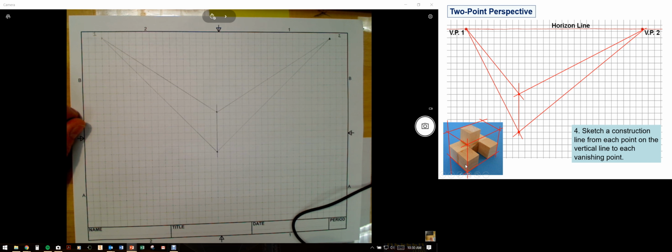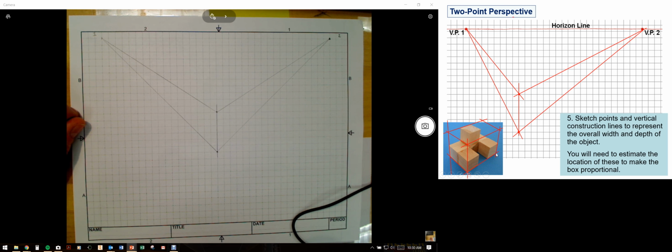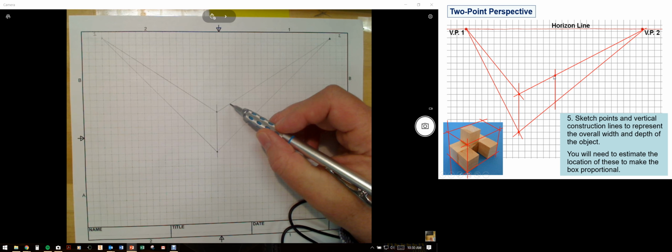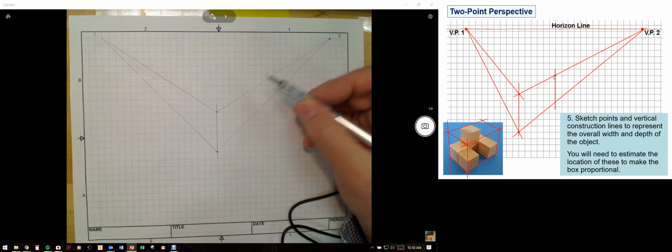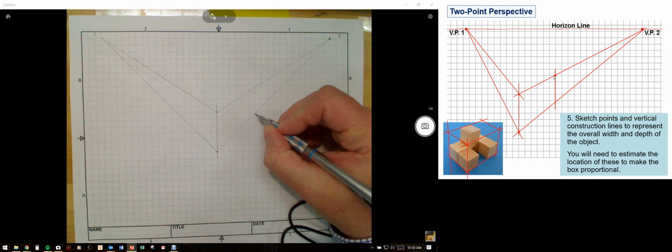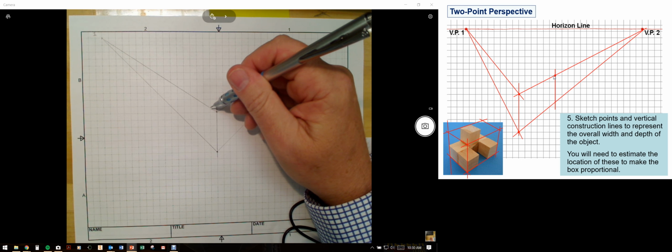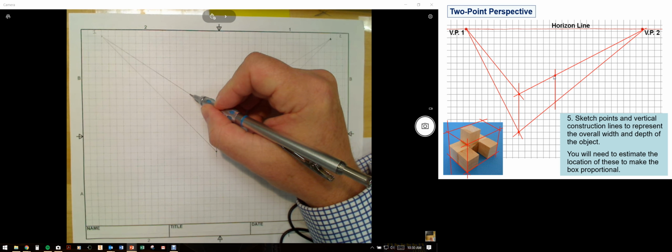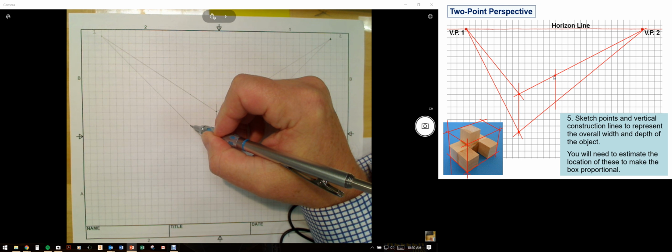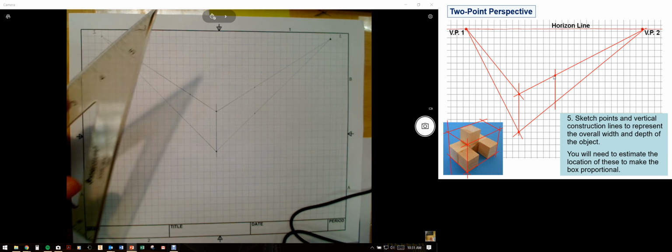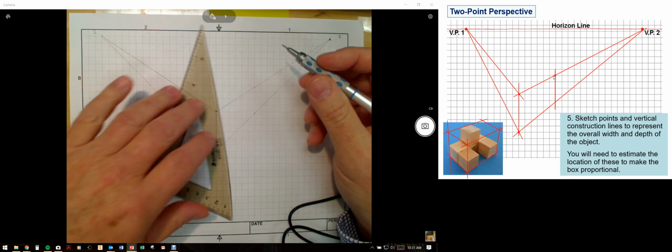So now I'm going to figure out how deep this thing goes, and it goes 2 deep here, and it's about 3 deep this way. So my depth going this way is going to be 2/3 of what my depth going this way would be. So I'm going to eyeball a spot to pick for this point here and here. All right. I'm going to pick this spot right here. And here. And again, just so that this one looks like it's about 2/3 of the length of this one.